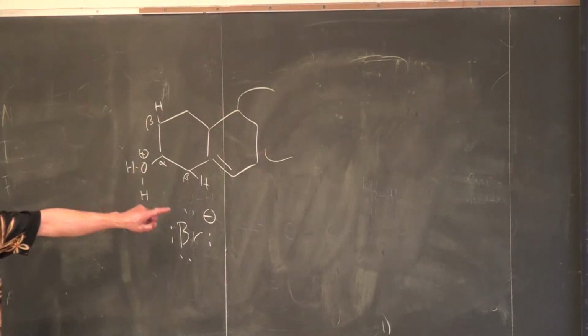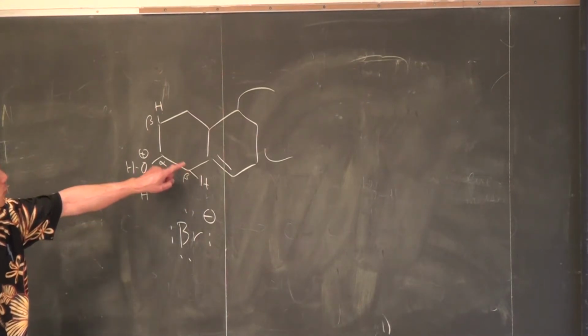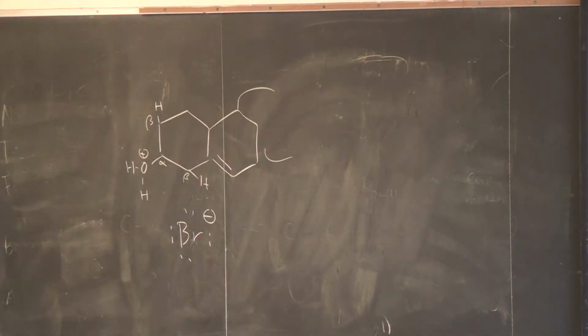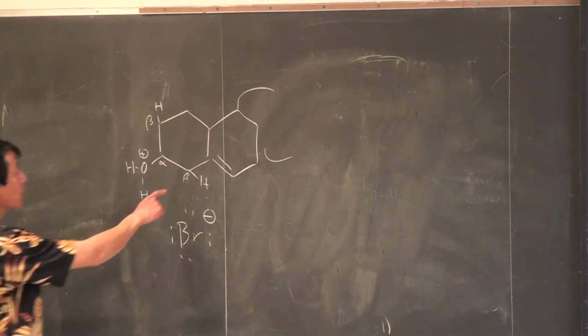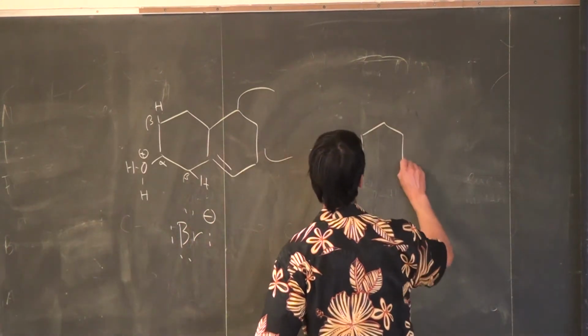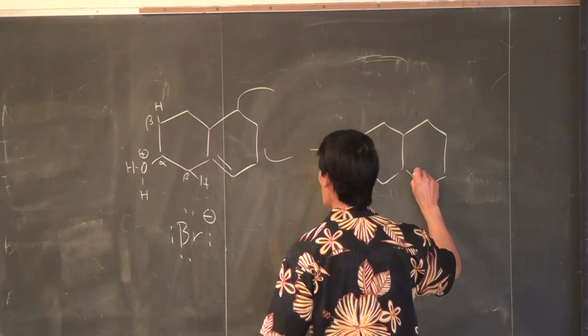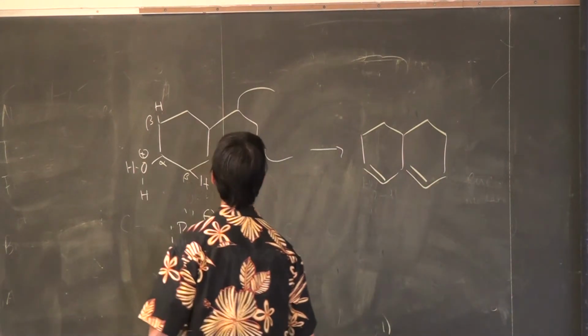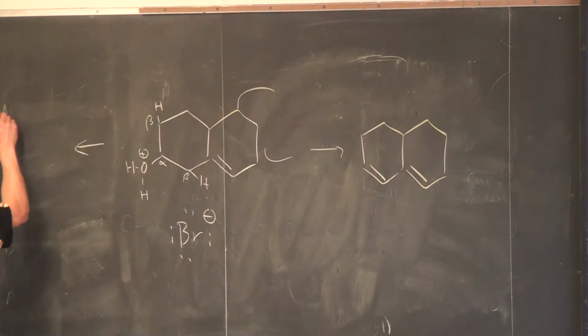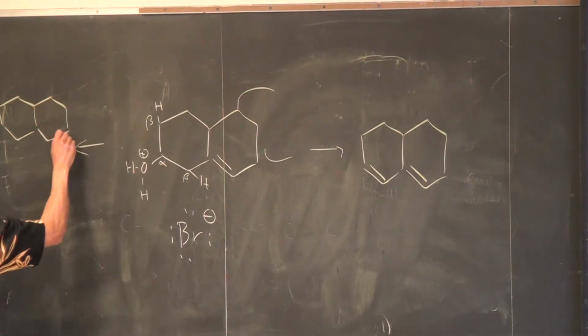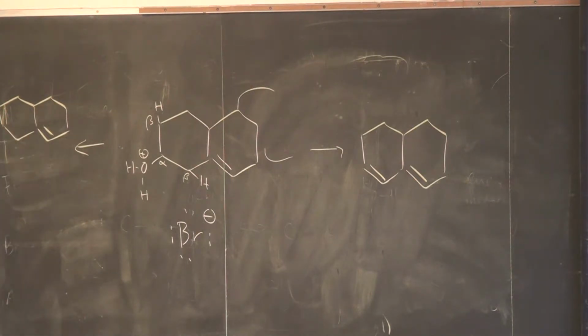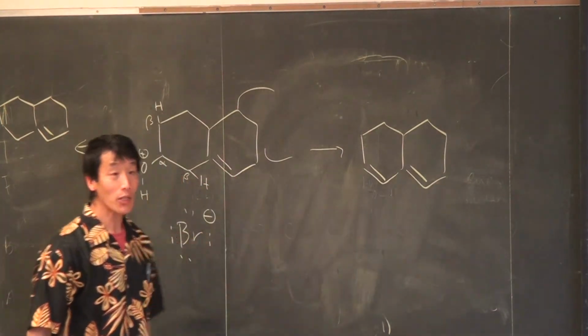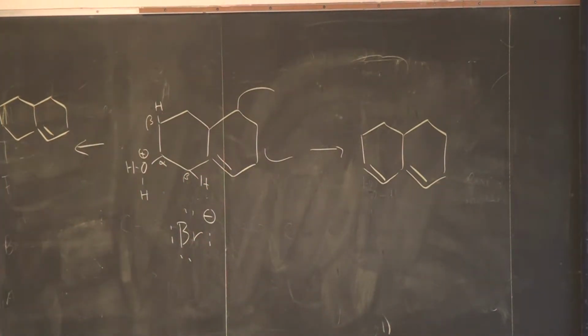So will the Br minus react at this H or that H? Why this H? Because it's a conjugated system. Note that if it reacts at this one, it's going to form that, versus if it reacts at the other one, it'll form that one. Which one's more stable? This one, right. Yeah, so you're saying this is more stable because it's conjugated. Okay, so you can look at those two possibilities.